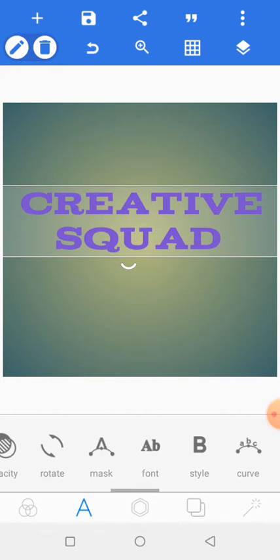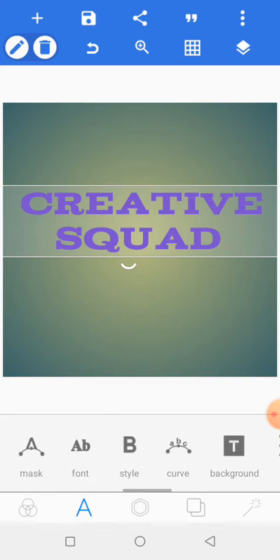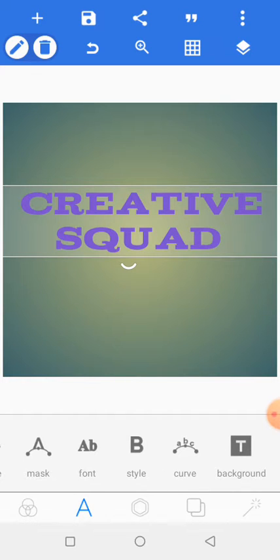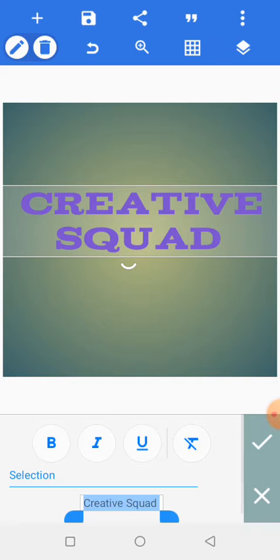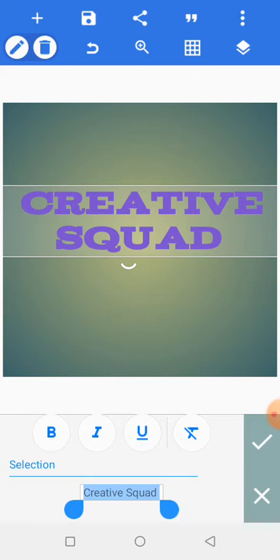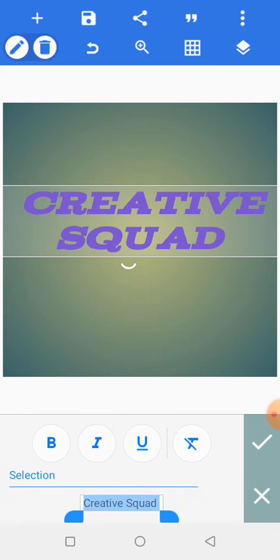So after this, style is used when you want your text to be bold and then slanted or underlined. Here it is. It is now bold and then slanted. And then to underline it, you just tap on this, and here it is. It is underlined.